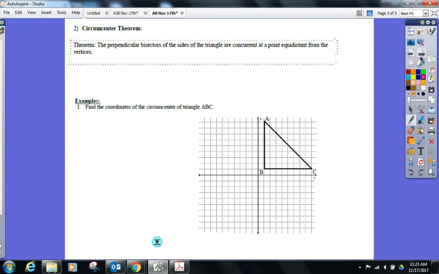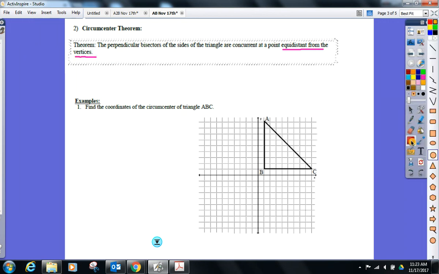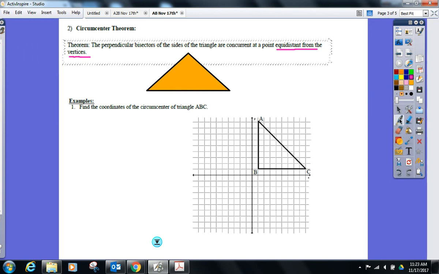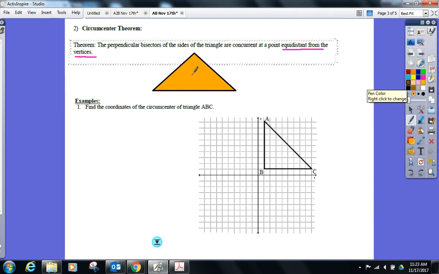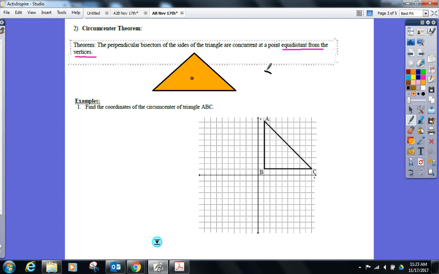Okay. What you have to know about the circumcenter. One and only one fact. That point, everyone ready, is equidistant from the vertices of the triangle. Okay, equidistant from the vertices. So what I want you to do right now is just randomly draw a triangle for me, right below that theorem, or somewhere near it. Put a point somewhere in that circle. Doesn't have to be right in the middle. Put it anywhere. We're going to assume that that's our circumcenter.